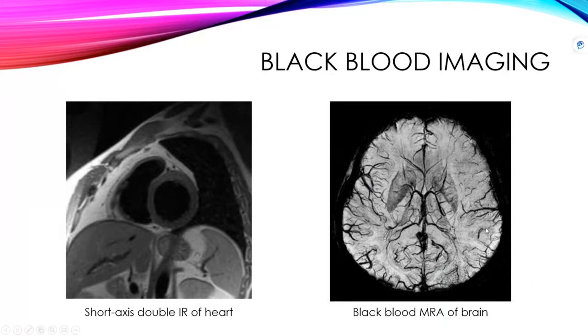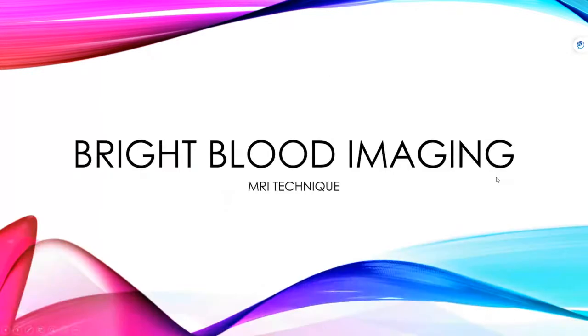Here is a great example of black blood imaging that looks amazing, where you can see all the vessels in the brain just beautifully. Just because we're not seeing the signal from the blood does not mean we're not getting diagnostic information. It's just depending on what you want to look at. Are you trying to look at the flow of blood? Or are you trying to look at the vasculature? Two different things, both very important. A lot of times you'll be doing both in one sequence. Okay, so that's black blood imaging.